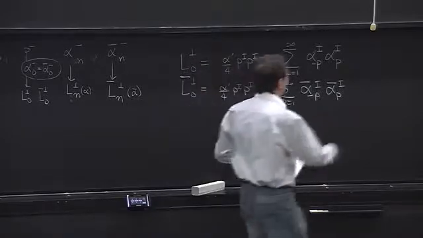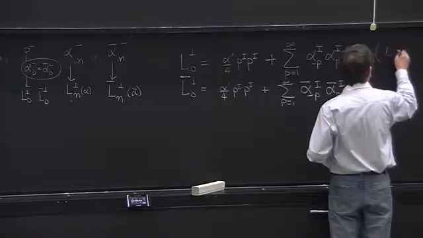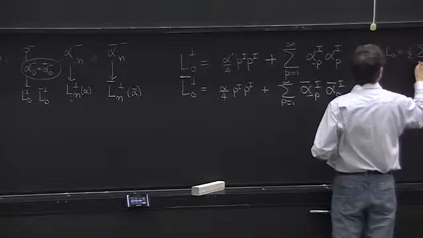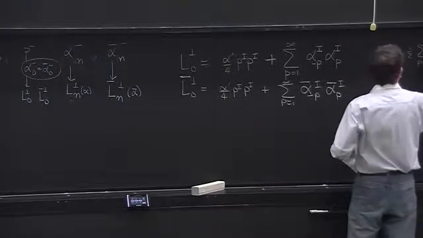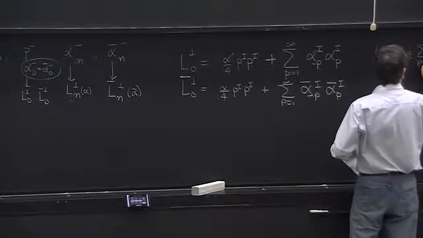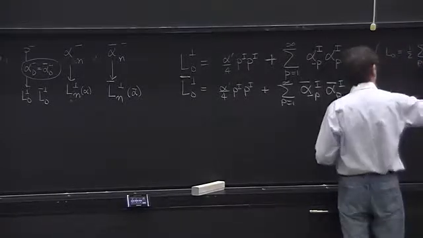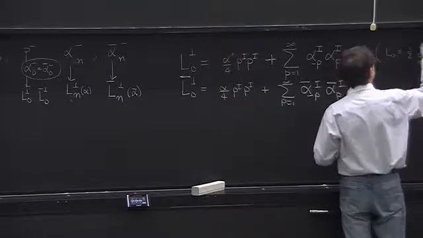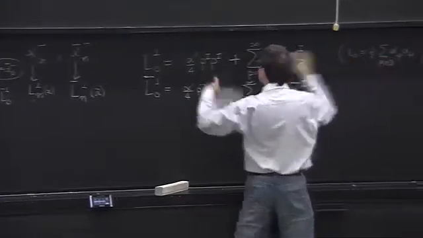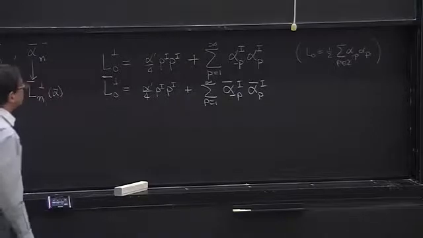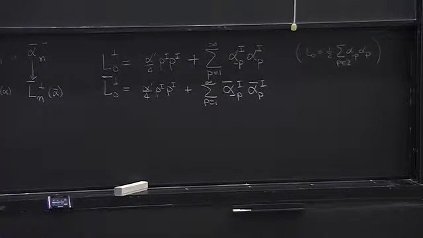This whole formula, if you remember, comes from L0 equal to 1/2 the sum over p, all integers, of alpha minus p, alpha p, and then you have to reorder, you get to throw away the infinity, and you get this term and the zero modes, and that's where it came from. But now you have this thing over here, and you need them to be equal to each other. So how can they be equal? They look so different.